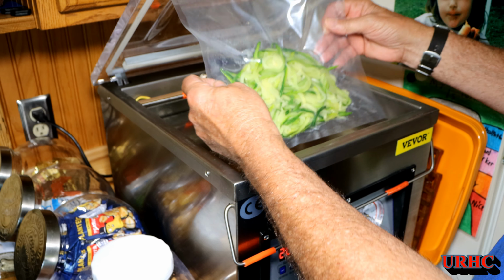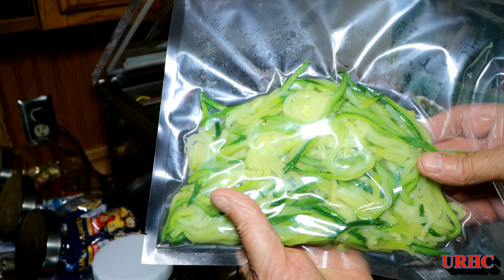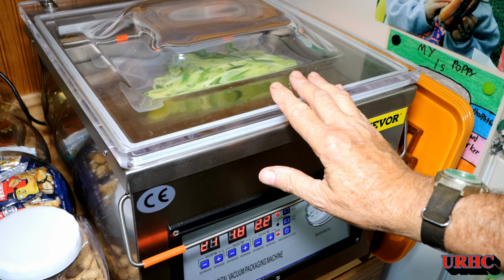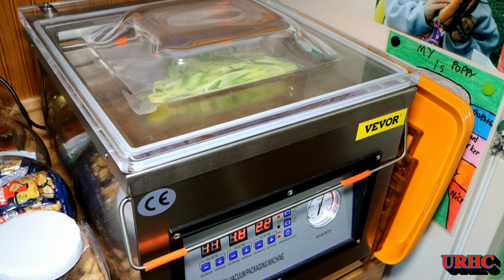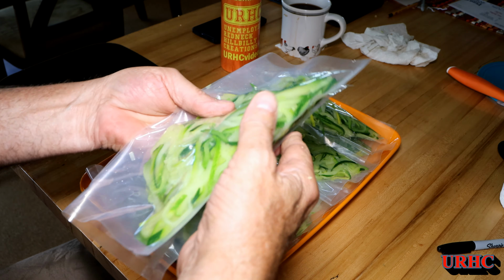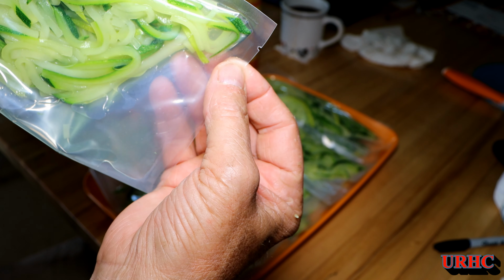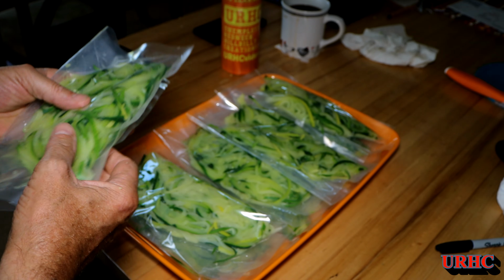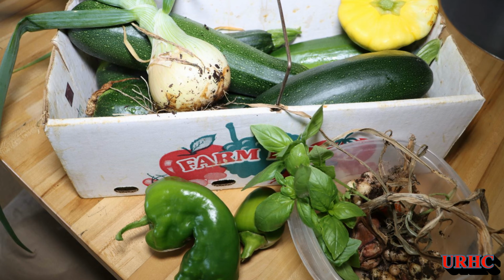And I didn't run it with a really super high vacuum, but I ran it just enough to get all the air out. And you can see they seal up perfect and look good. Can't wait to try this and see how it works. So in the end, I wound up getting 8 bags out of those couple of zucchinis that I made zoodles out of. And you can see these bags have a little tear thing, so you can kind of heat it up in water and then just tear it open. So that should work out good.